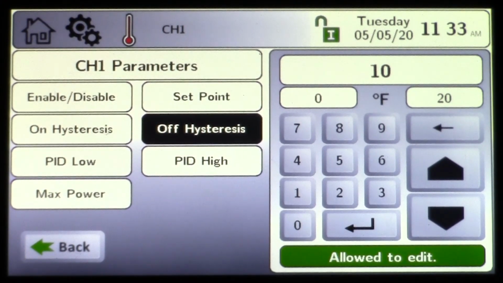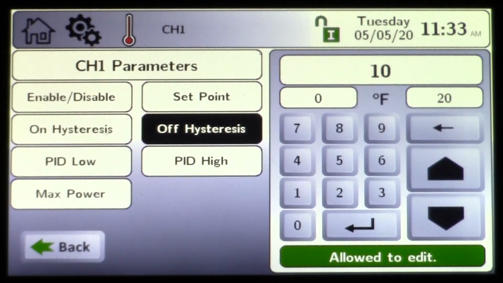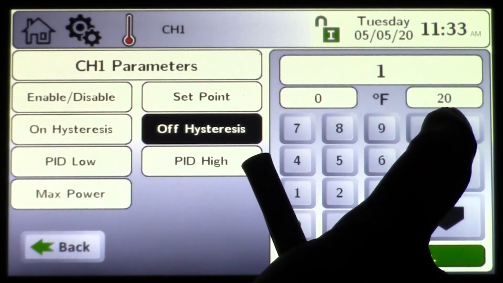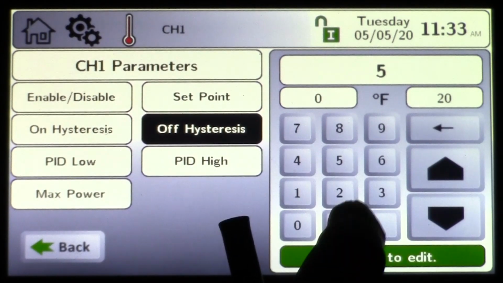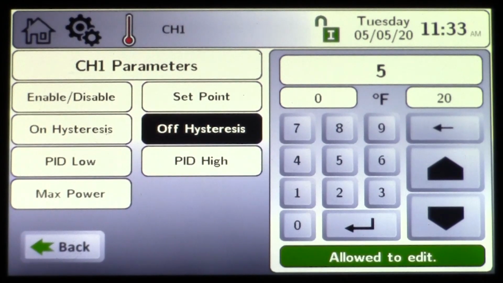Keep in mind, if you have higher set points, hypothetically 190, you do not want a 10-degree off hysteresis, because you're pushing 200 degrees and you could trip limit. So on your higher set points, back this out. My suggestion in that example would be 5 degrees. So if I have a 190-degree set point, my off point becomes 195.